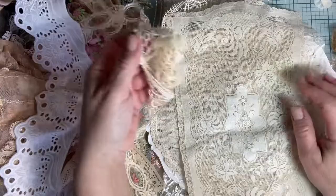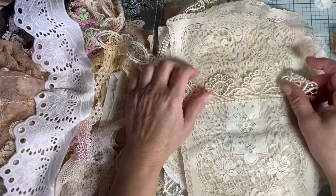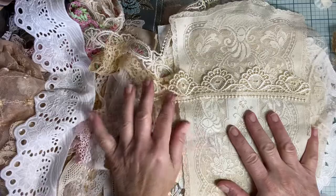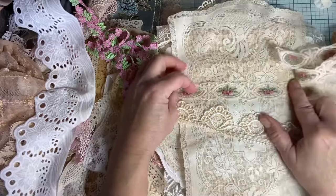I spent about two hours picking the most beautiful things that I think I owned that would make a beautiful journal. I wanted to make it vintage-y, like kind of turn of the century, and that's what I picked. The colors are all sort of similar palette. I do want to incorporate some color, however, not just all this neutral tone. So I did pick some trim that looks like this.